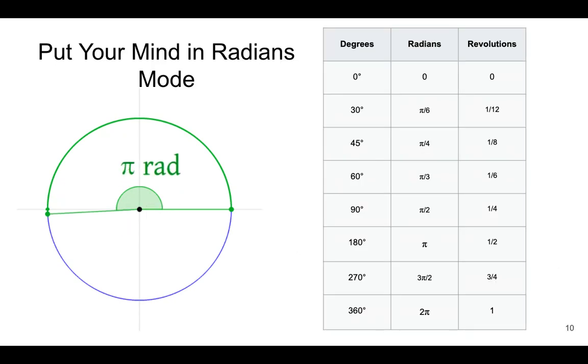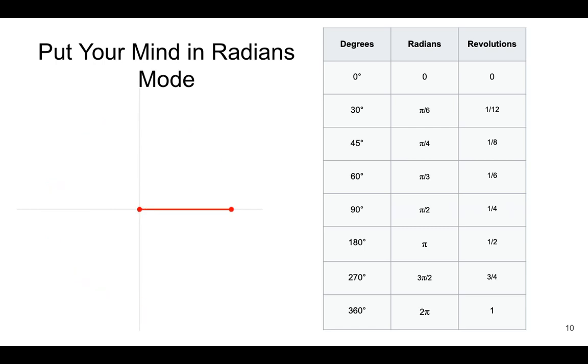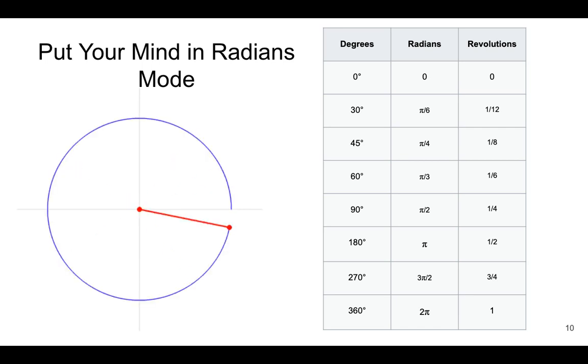So here are some of your common angles, and their equivalents in radians and also in revolutions. Revolutions are another way of measuring angles. It seems kind of strange to think of them that way, but that's what they are. Depending on the math you're taking, you may be studying the unit circle now, or you may have studied it already. But these are just some of your common angles. So 30 degrees, picture what that looks like. Well, how many radians is that? That's pi over 6 radians. How many revolutions is that? That's 1 over 12 revolutions. That's 1/12 of the way around a circle.